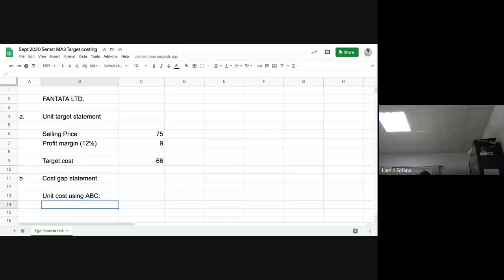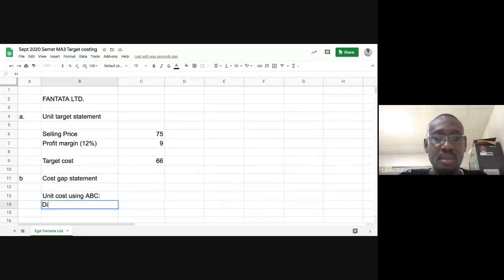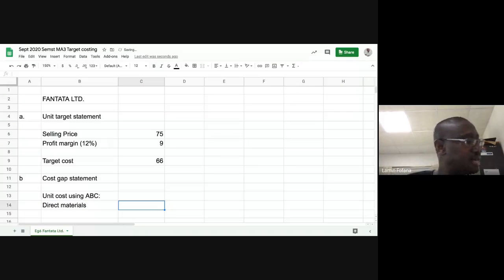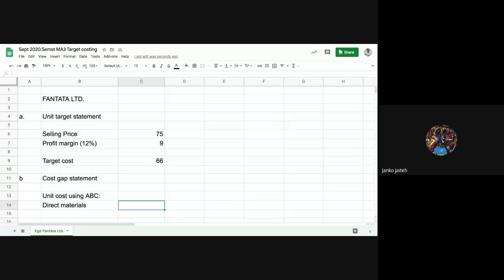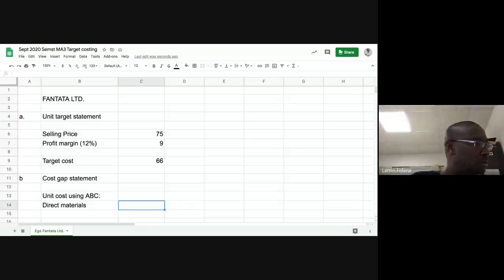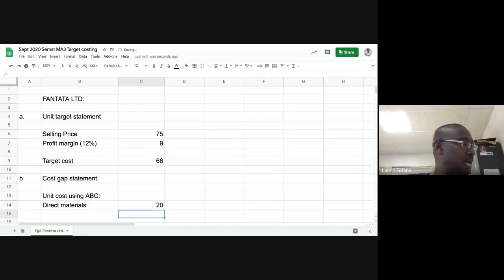So if something is supposed to come on our format, but it's not given, you don't worry about it. The first thing that needs to come into play is our direct material, and it's given. So you see, we are making use of our previous knowledge. Direct materials. And how much is our direct materials per unit, as per the question? £20. 20 pounds. Excellent. Okay, what is next?